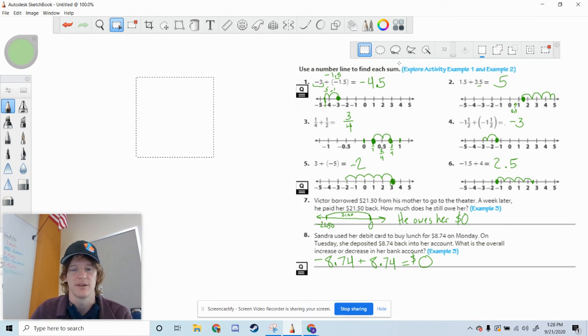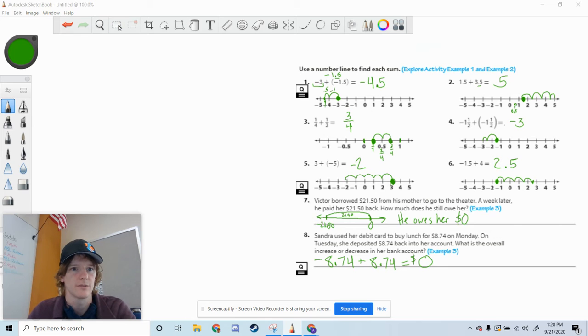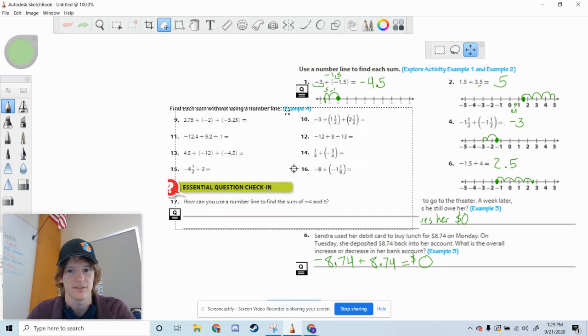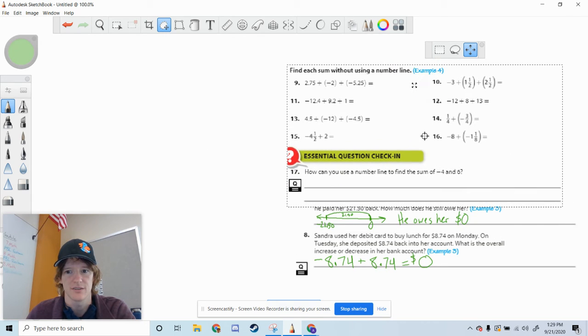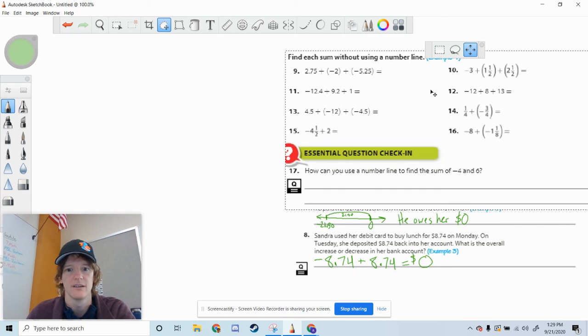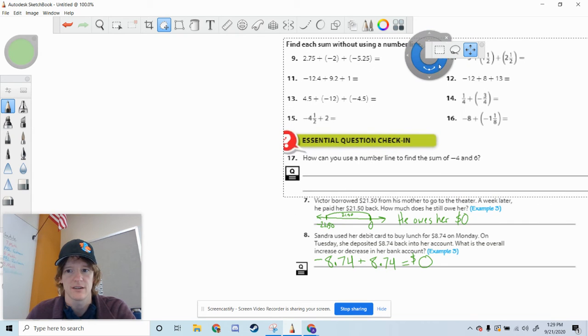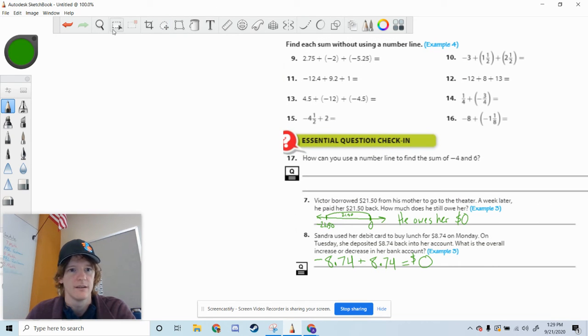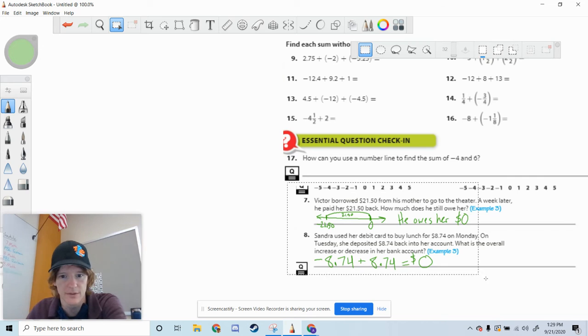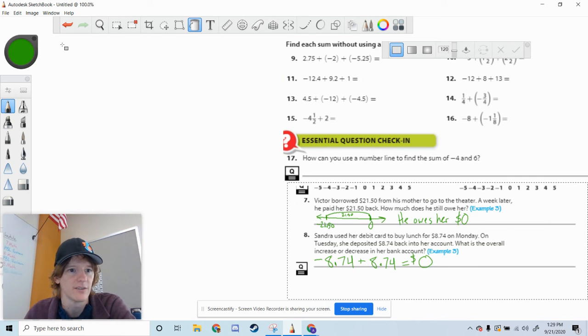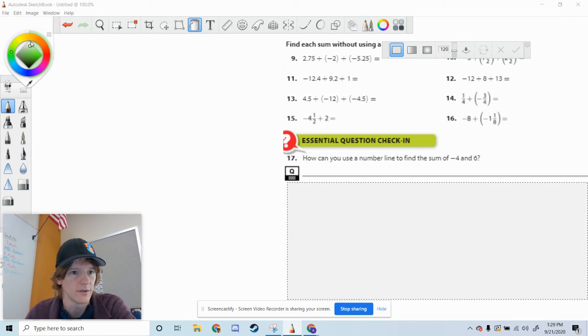Now that is only half of the page. So what I'm going to do is paste the second half of this page. And then I'll have to move some stuff or get rid of some other stuff. Let's see what it looks like. So I'll go ahead and put this right here. And then I'll get rid of this. Oh, I'm going to have to paint it. Fine. Paint that white. Great.